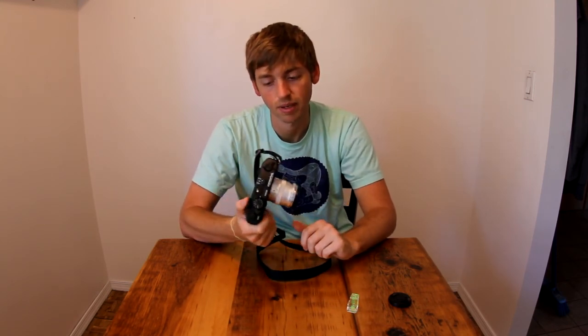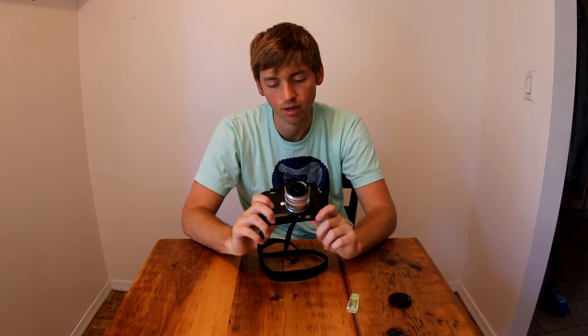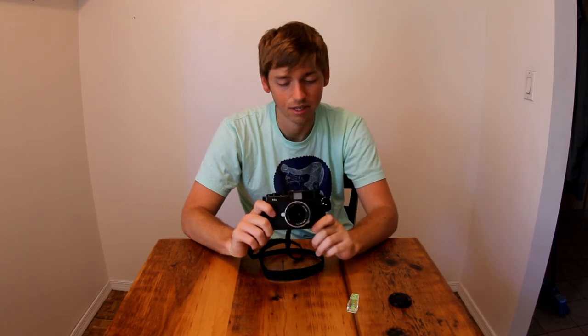I do like the ethos of spending a little bit less money on the body, and I did spend less money on this body. I bought it off of eBay. It was slightly used. I think it's in great condition, and I bought it for $500, and I think I got a great deal. But I like having a cheaper camera and more expensive lens. I think the lens is much more important than the camera. It's the lens where all the magic happens. It's what translates reality into a two-dimensional piece of film.